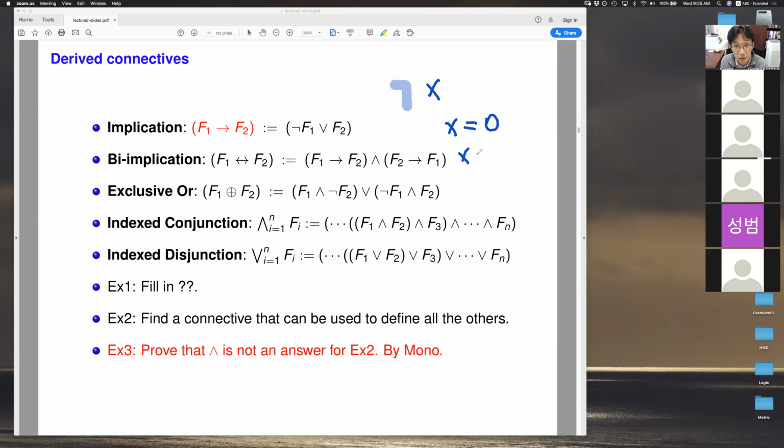But if x is true, then the entire formula becomes false. So it doesn't satisfy the monotonicity property. By thinking about this generic property of the restricted language, we can show that conjunction is not enough to encode all the connectives in propositional logic.